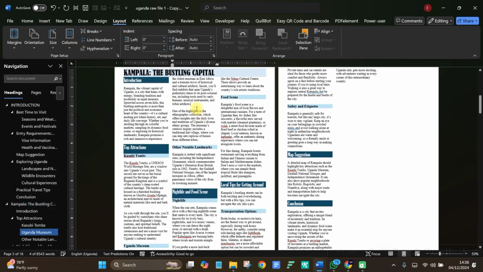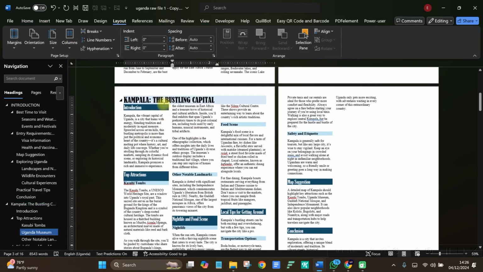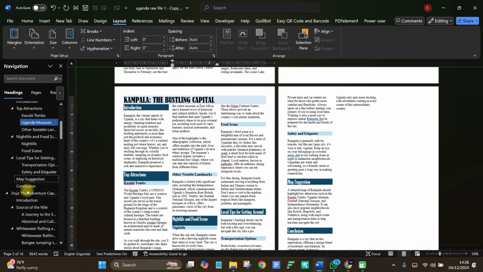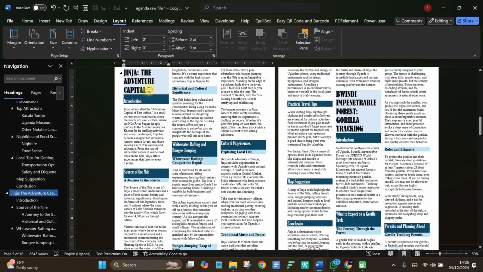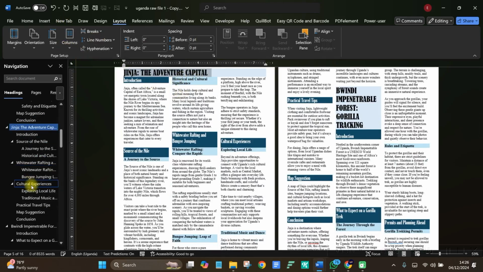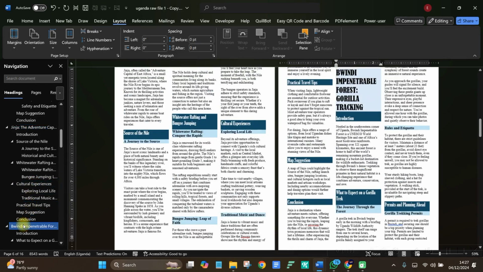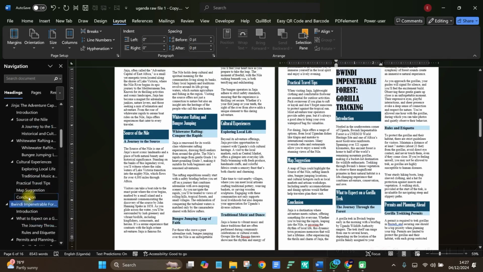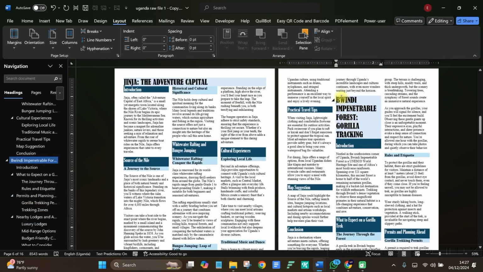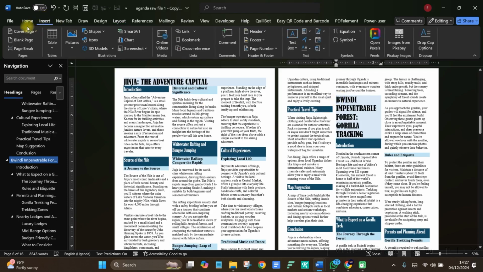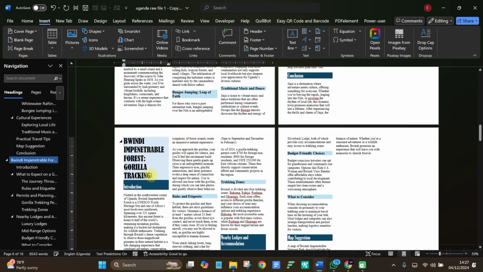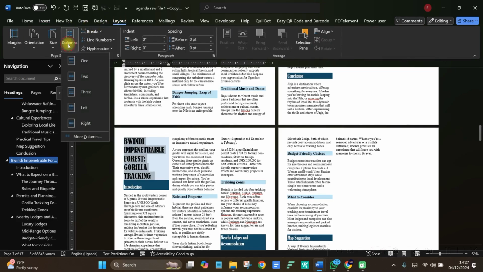Now I'm going to do this for the rest of the content, for the rest of the headings, just like that. So you scroll through, find the next heading, which is this one, ginger. Click on this, highlight this, go to column and put 1. You can see that now it's like that. Go to the next part, click on Buindi. You can see that it's on this part. So you put a cursor in front of it like this, where the cursor is already in front of it. So you click on insert and page break like that. Then you come here, highlight this, come to home, come to layout, click on this column.